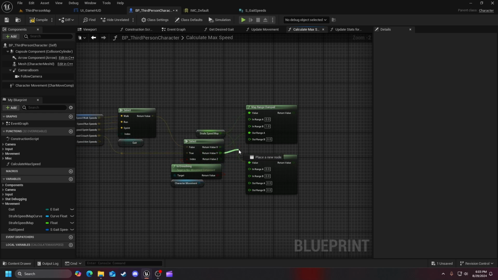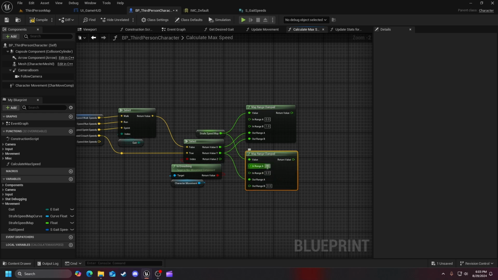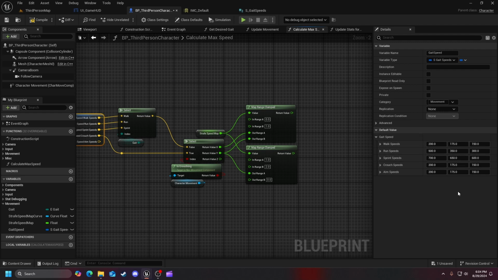Then we're going to get our Y, and we're going to do it in the B here and the A here. So the reason we're doing this, and let's go ahead and set our second clamp range. So we need to have an in range of 1 here and a 2 here. So what we're essentially saying here is, to get our Y, if we are moving left and right, we want to be able to retrieve our 1 value and then get the appropriate Y speed for our walk, run, sprint, etc.